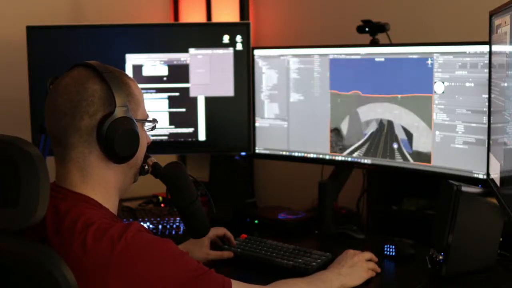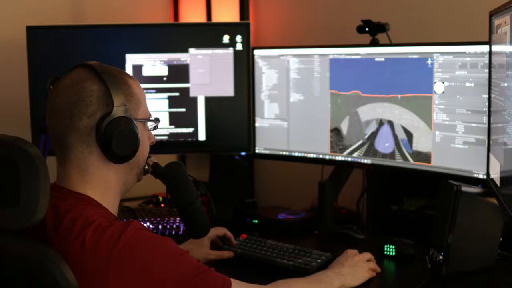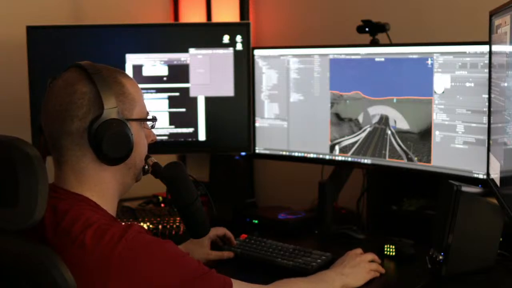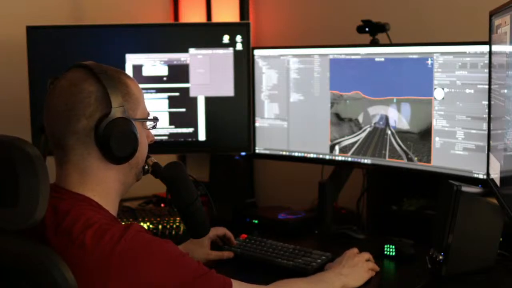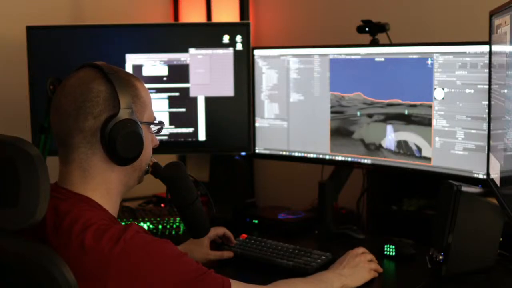I really just want to grab those verts and pull them up in there. That would be the most useful thing to do. I think I need to raise this height over here. Then I'll fix that later.